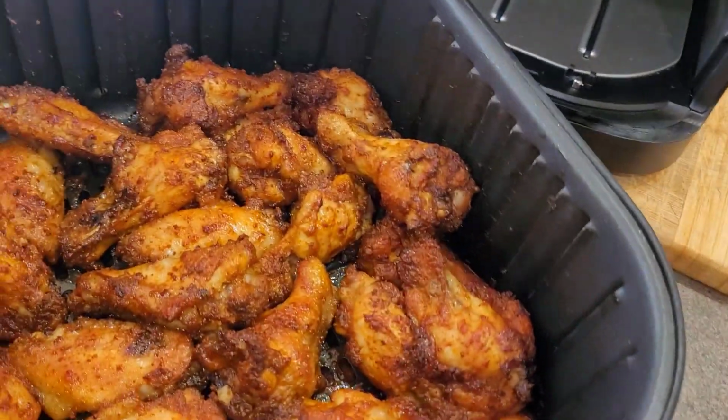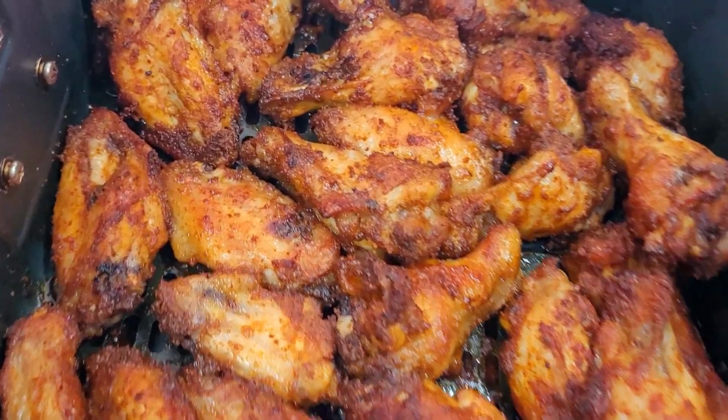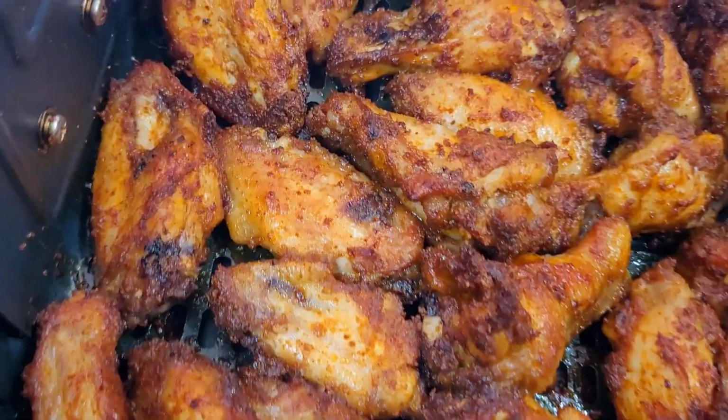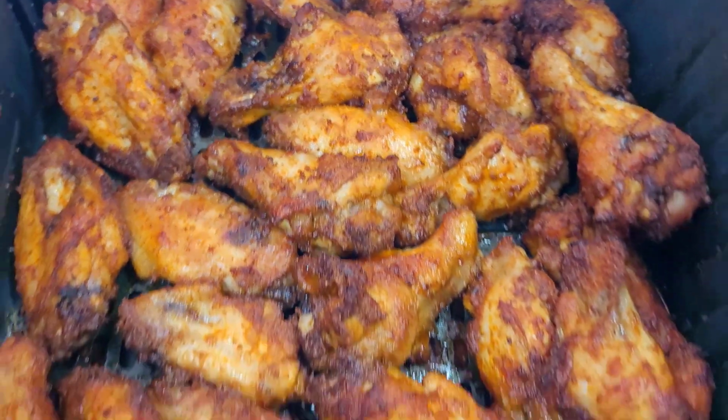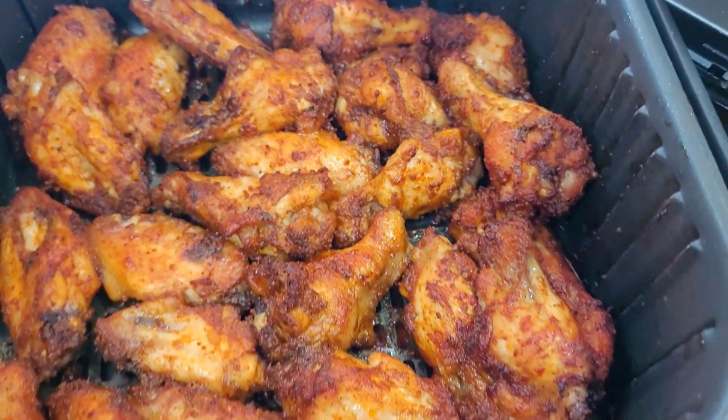Let's check our wings. Can you hear that whistle? This smells so good. I hope you really get to try this recipe out soon.